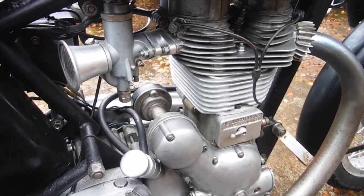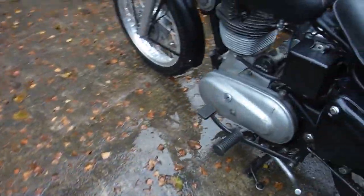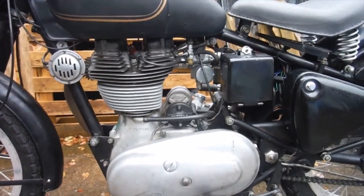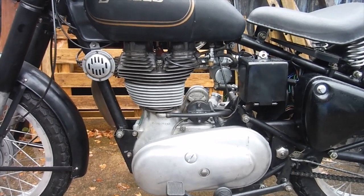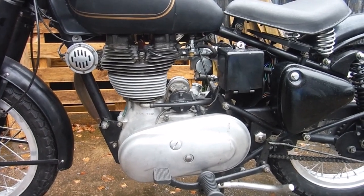Anyway, I've got it ready to start. It's got a Boyer ignition on it, so I'm only guessing that the timing is somewhere in the zone where it ought to start with any luck. It may or may not do so. It might blow me into orbit with a huge kickback. I don't really know what's going to happen, but hopefully I can get it running and then get the strobe on it to do the final setting up.